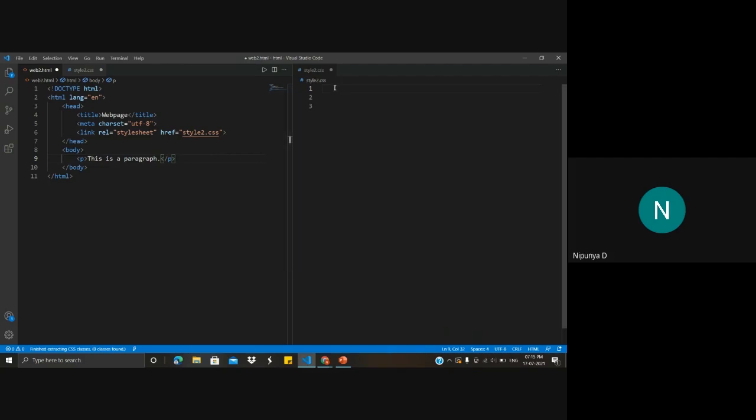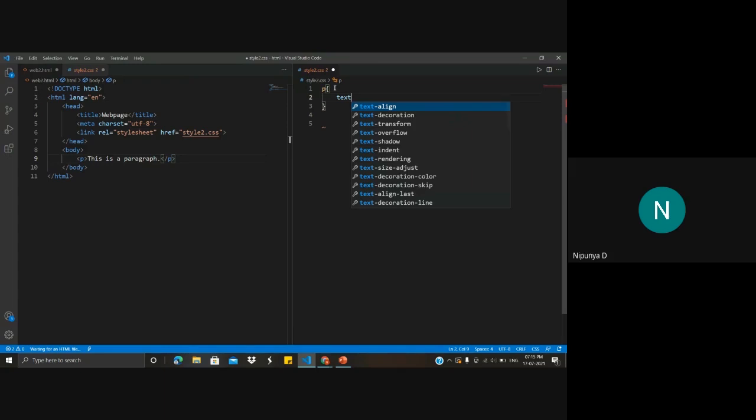While you code it within CSS, you need to mention the tag within which you have entered your contents. Let's start with something basic. I just want to change the color of this. The keyword that you use to change it is text color, or you can just use color.